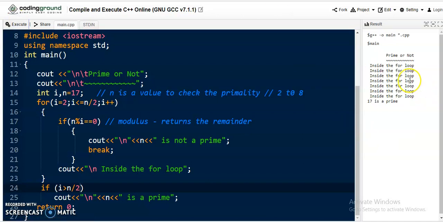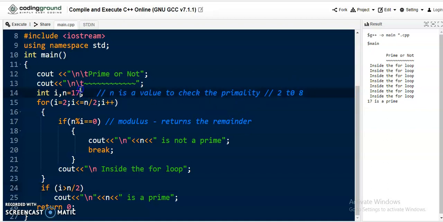See here, when I use 17, there is a need to repeat the loop 15 times, then only I can say the given number is a prime. When I use this concept, I am going to repeat the loop only 7 times. Afterwards, I can simply say the given number is prime.